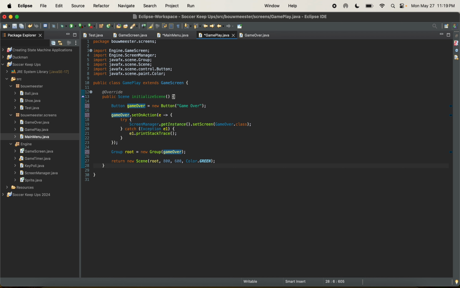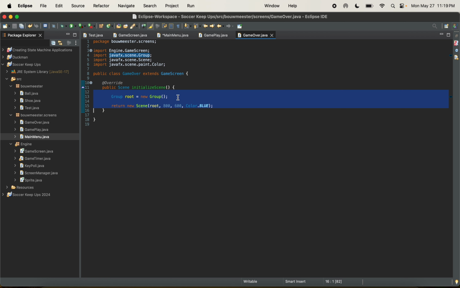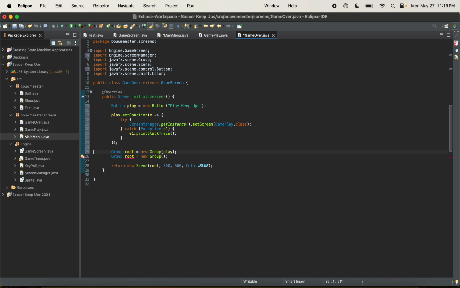Right, so we're defining how the different scenes should act and behave. Right, and game over, what should happen with game over? Well, game over actually has maybe two different buttons. We have one to go back to the main menu.